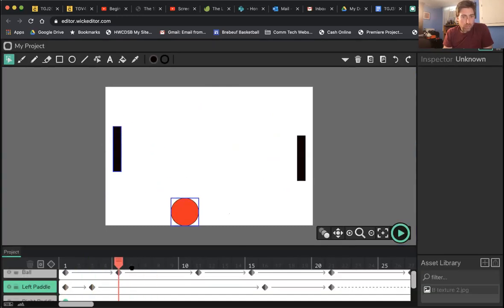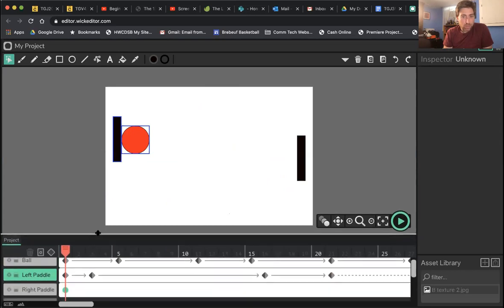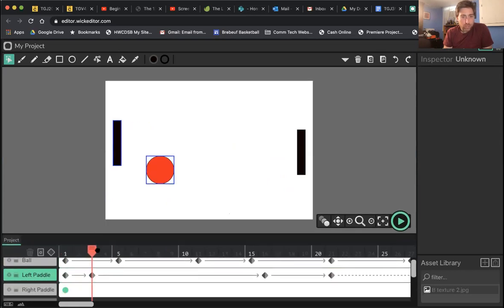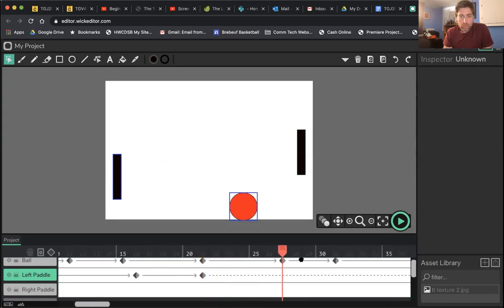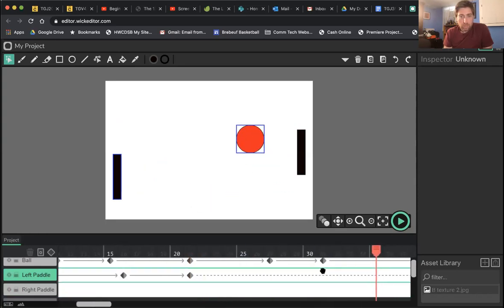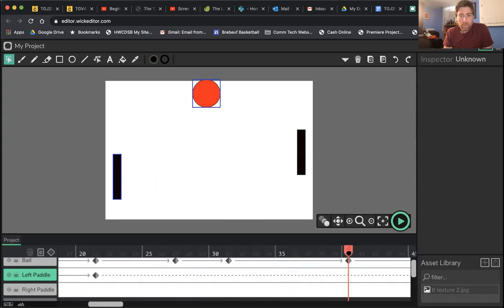I think it's easier for me. You could sit and play. It's up to you. You could move and jump back and forth with the left paddle and the right paddle. Up to you on how you want to do that. I'm going to wait and just move them all on their own. So there's one. Then I know it's going to bounce again. Bounce up here. This one is going to come for that kill shot.